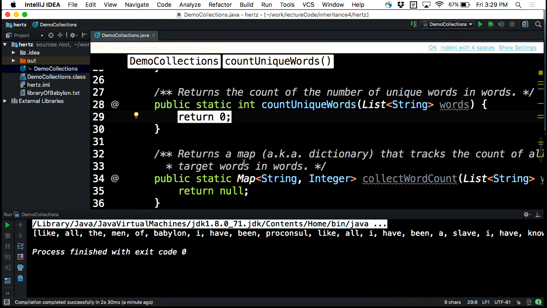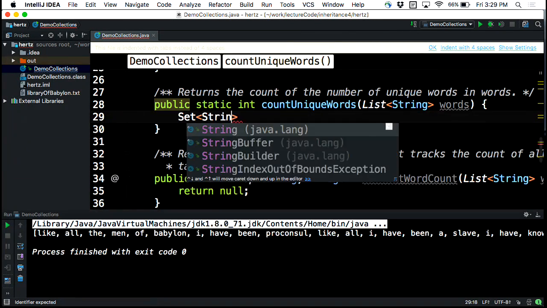Yes. So sets only have unique words, so what can we do? Someone who doesn't know the trick already before class? Any ideas? No? Am I losing you? So if you have a set, and the set can only have one copy of a thing, you can just put all the stuff in the set, and then see how many things are in the set. So for example, if I add dog, dog, dog, dog, dog, cat, dog, dog, dog, cat, cat, dog, pig, that thing will be size 3, because you can only have one copy of a thing. So we'll create a set of strings.